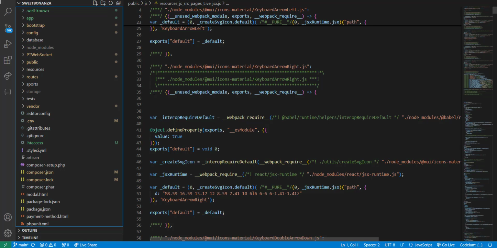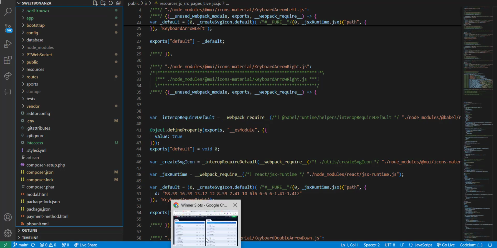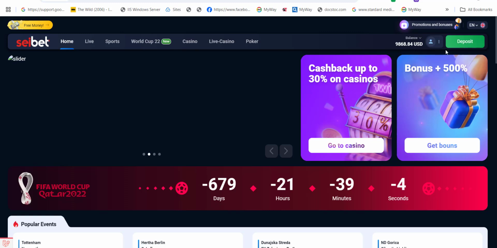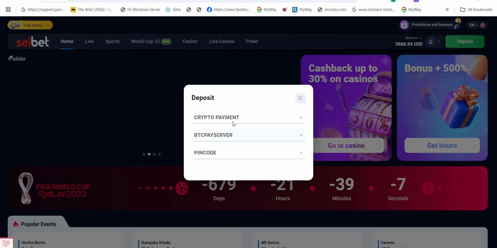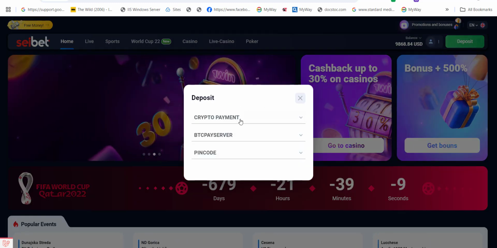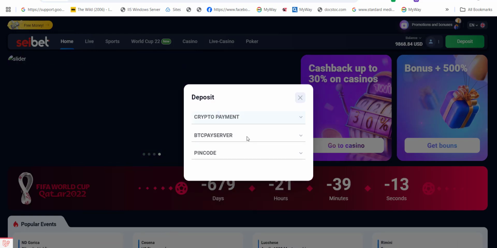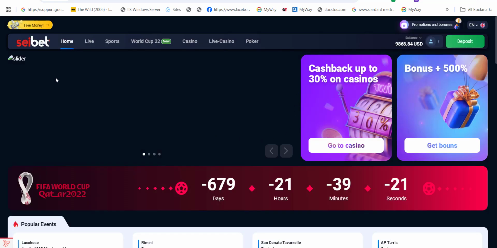But let's say you have critical functionalities that you would like to add, how do you go about it? For example, this button, if you click this button, we have these methods. Let's say you would like to replace these methods. How do you do that? Now you cannot edit the code. Let me just repeat that point. You cannot edit the source code, meaning that you cannot go to the source code and find this button and maybe edit it, because that source code was deleted.